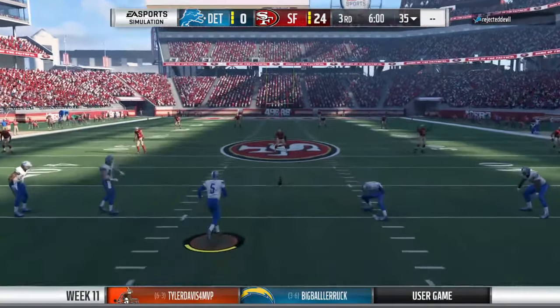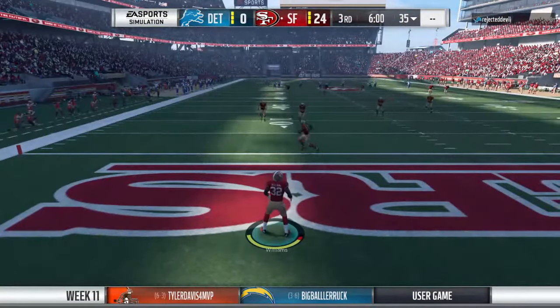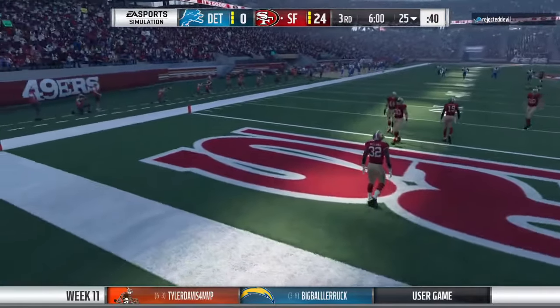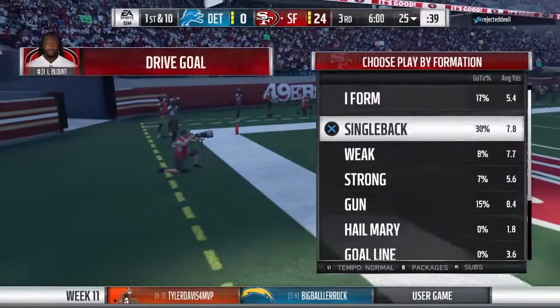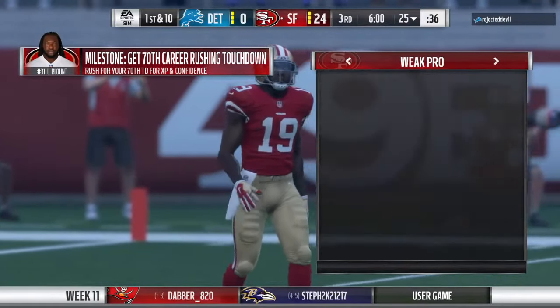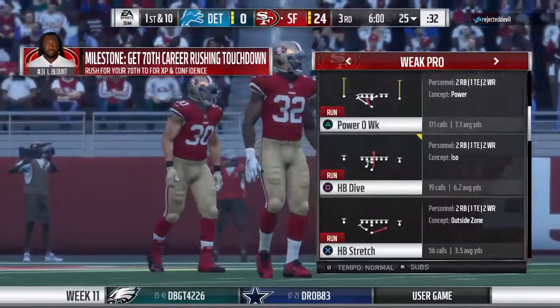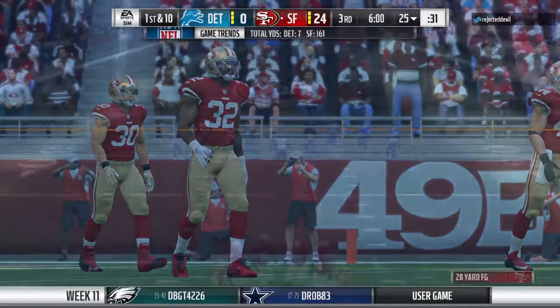Both teams appear ready for the fight ahead, and we resume action here in quarter number 3. And this will not be returnable. It's out of the back of the end zone for a touchback. Here comes the 49ers offensive unit as they'll have it first to begin this 3rd quarter. They built a good first-half lead. Now they have a chance to add on to it.